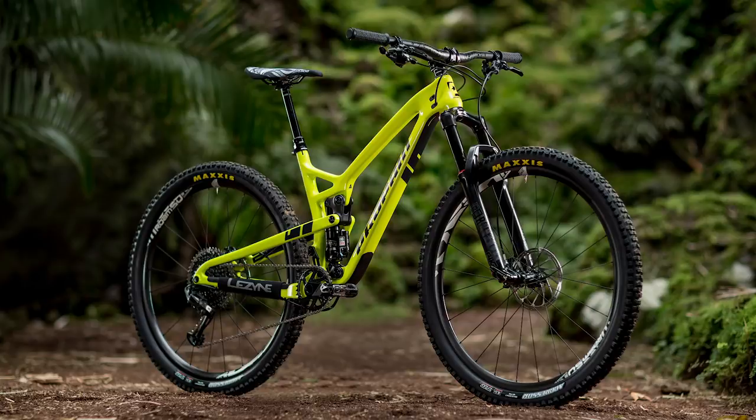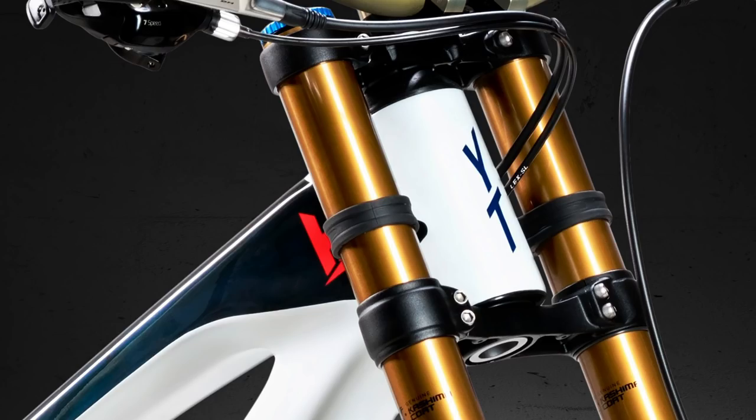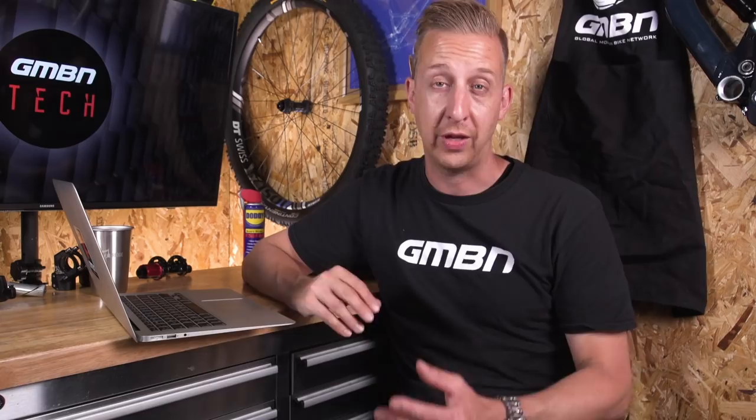You might have noticed that the first round of the World Cup was won by Gwynn on a brand new version of the YT Tues 2S downhill bike. At a glance it's similar to the previous bike, but out back there's a slightly different linkage driving the shock, and the front end shares some similarities with their newly relaunched Capra. Something that pleases me is it's available in five sizes now with reach values from 410 up to 495mm - buying this bike by length is a really smart approach. There are two carbon fiber models, an alloy model, and a carbon fiber frame set. Go have a look at the YT website - it's probably one of the coolest sites right now.